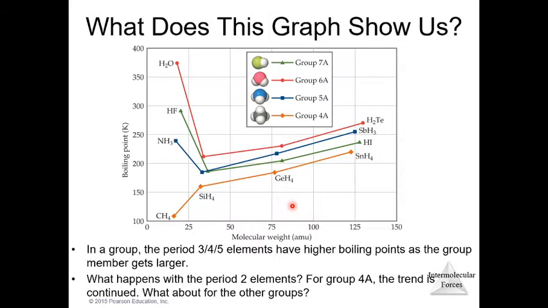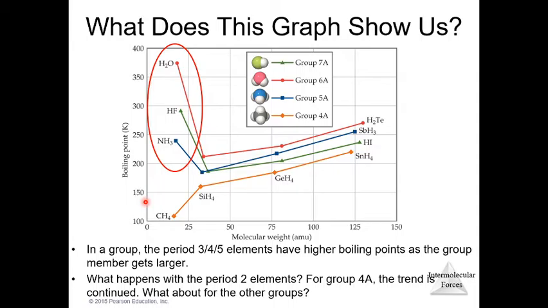Okay? All right. So next we're going to talk about our next intermolecular force, but first I want to show you something here. I've got this graph. I have increasing molar mass on the x, increasing boiling point on the y. Now you see this trend here. As I go down a group on the periodic table, CH4, SiH4, GeH4, SnH4, I'm going down a group. And the molecular weight's going up, and the boiling point is going up. For these and these and these. What's going on with these guys? Well, that's weird. They're not following the trend that carbon did. What's up with that?